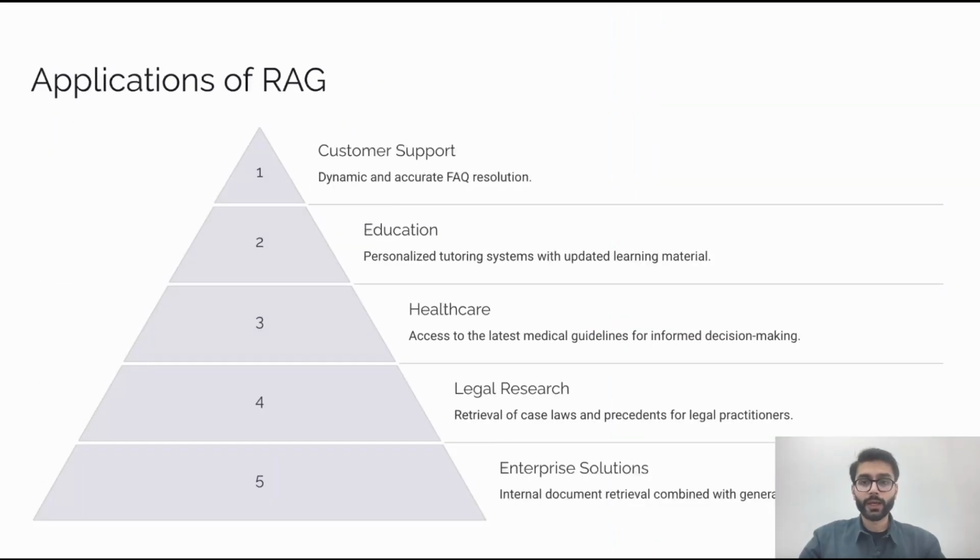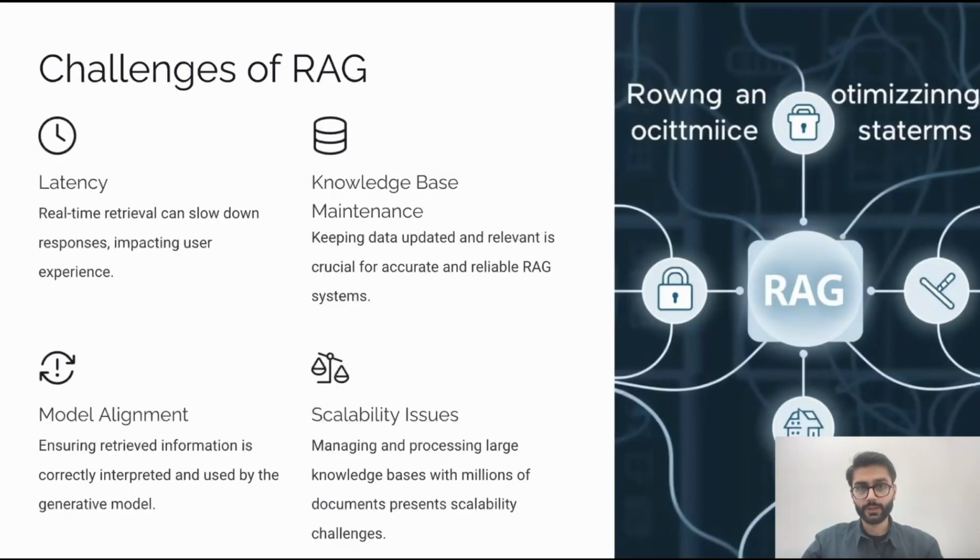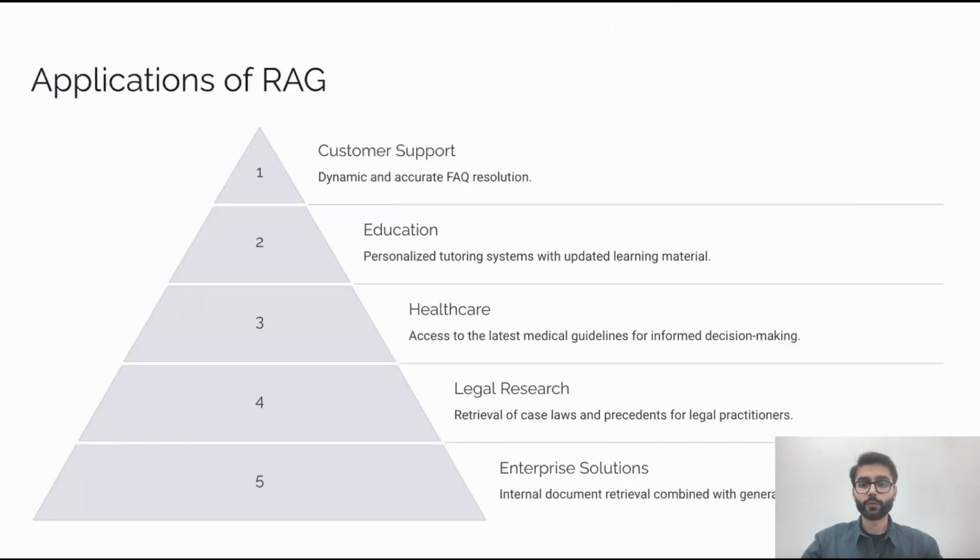Then what are the applications of RAG? We have seen the disadvantages, the challenges of RAG, but with a lot of algorithms and a lot of research nowadays, these are the sort of things that are truly being minimized day by day, right? So what are the applications that are built on top of RAG?